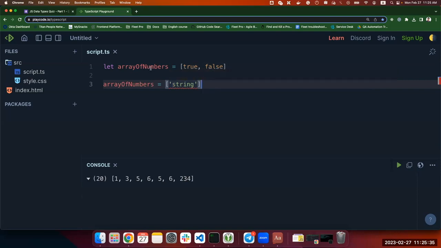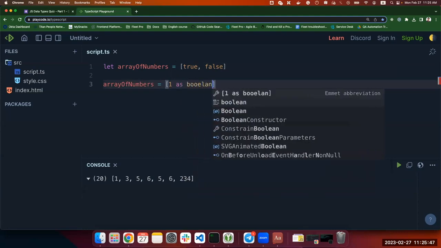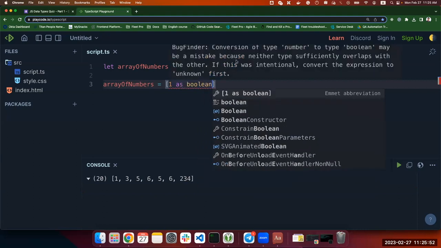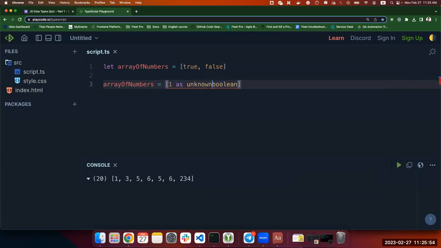As you can see, since it says this is an array of Booleans, you cannot do this. And you cannot do the other way around, like this. You can kind of fool TypeScript to think that 1 is still a Boolean, but you would have to use the as operator.